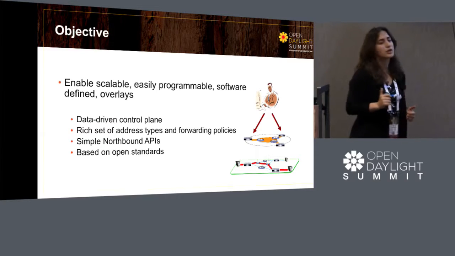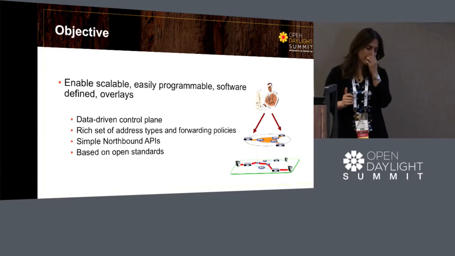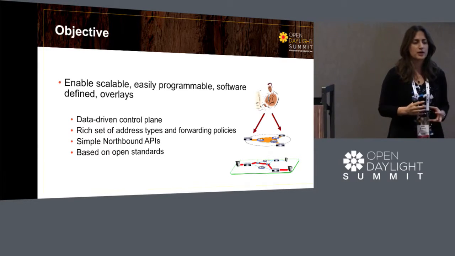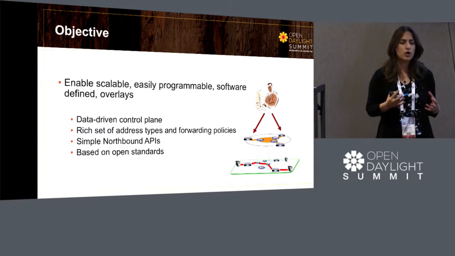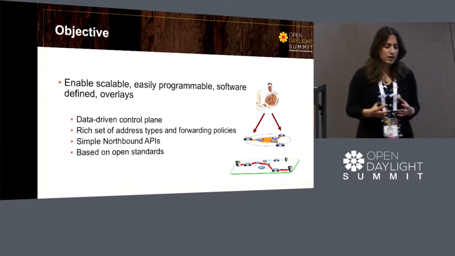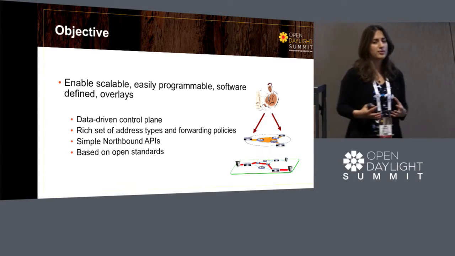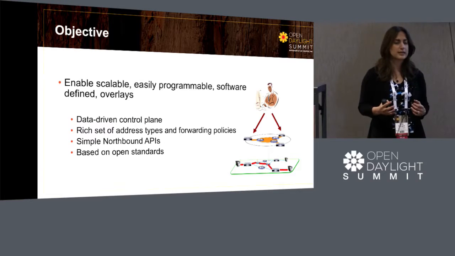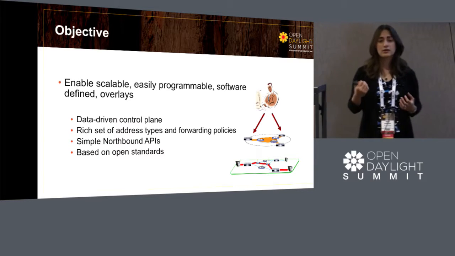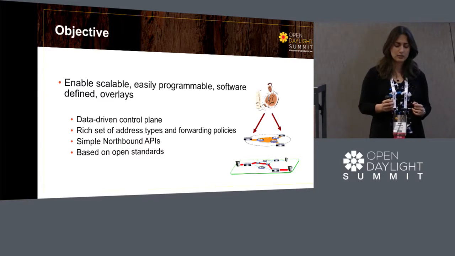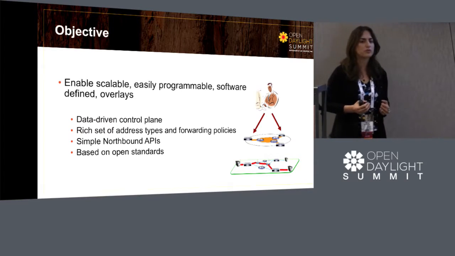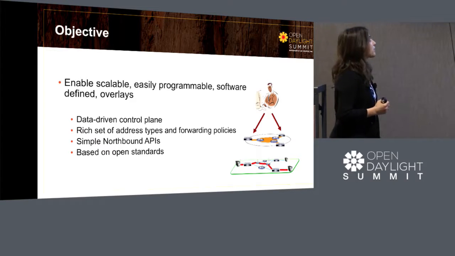First, we wanted to have a data-driven control plane. And what I mean with that is, if you assume that routing in an overlay boils down to knowing the mapping of an overlay address space to the underlay addresses, we want, instead of pushing all the mappings of this type to all the data plane nodes, to actually pull the mappings that are needed, based on the traffic that the data plane nodes see, in an on-demand fashion. And the reason for that is mostly to satisfy the scalability requirement.